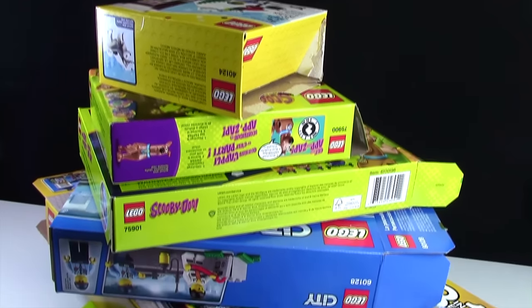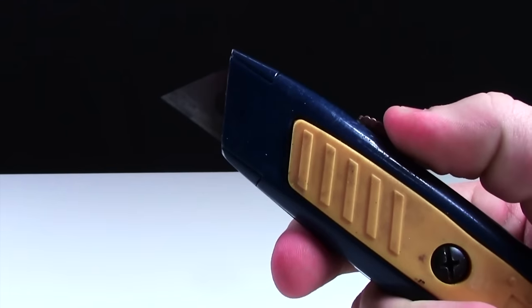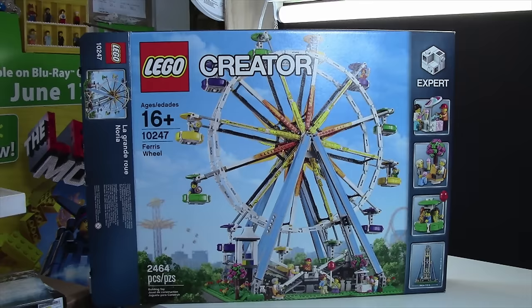All you need to do is get your pile of Lego boxes ready. You'll need to grab yourself a big old X-Acto knife, as well as a much larger Lego box that you can use to store the new boxes in, preferably like a modular style or a big creator box.